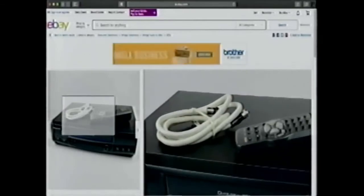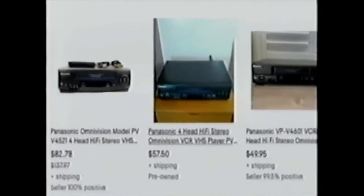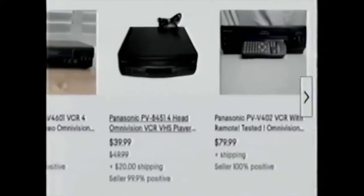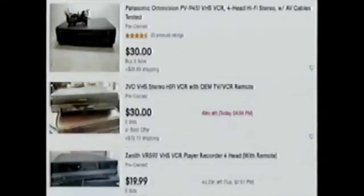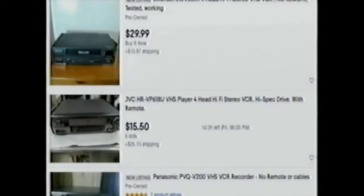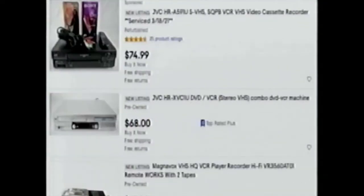And then if we look up VCRs, they still made a bunch of those. So obviously, a Panasonic thing, $70 there. Looks pretty nice. Comes with the remote. I think that's, oh, it's just an RF cable. Okay. But you can still see that there are some nice VCRs out there. They're kind of expensive, but I got mine at a thrift store for $14 and another one for like 20, so that's probably going to last me for a while if one breaks. So, you can find plenty of VHS things.